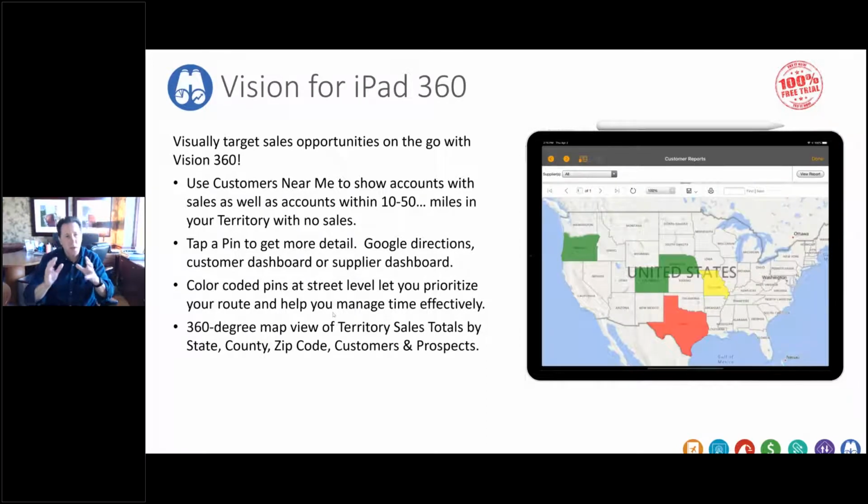So that's customers near me. Now, if you click on this gold box at the top, you can toggle between customers near me and your customer territory. When you click on the customer territory sales, it's going to give you the US or Canada. We heard yesterday somebody was having an issue with Canada, so if you're having those issues, let us know, but it should work for that zip code range as well.